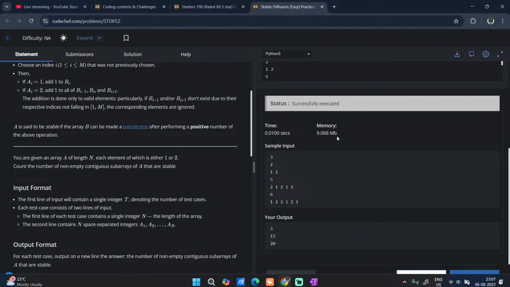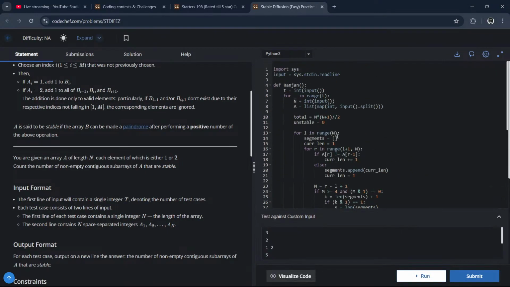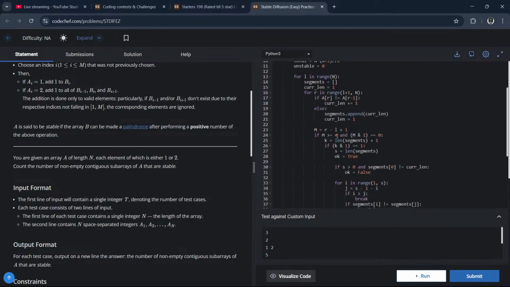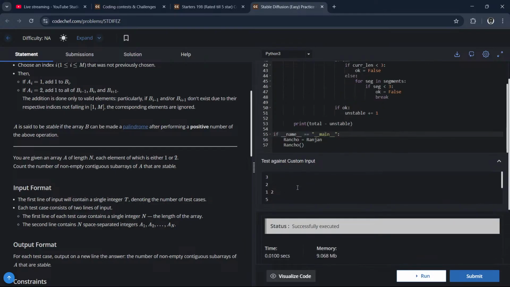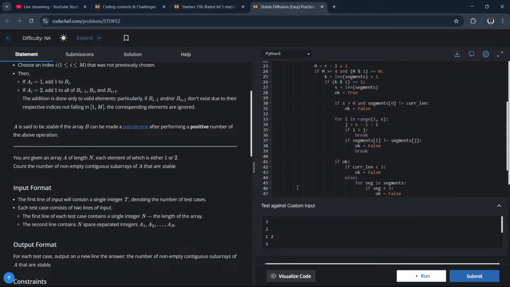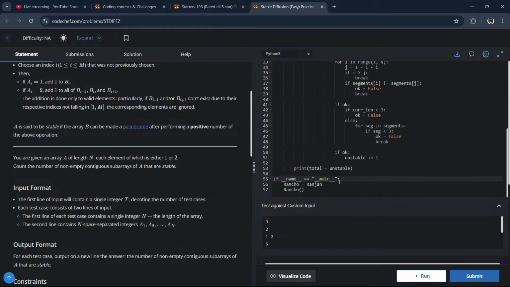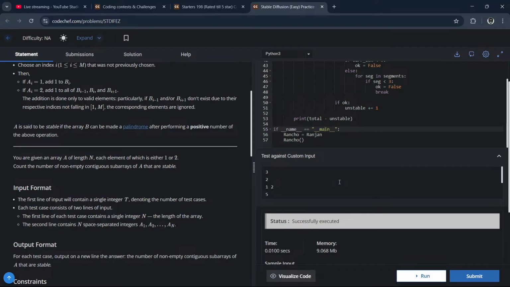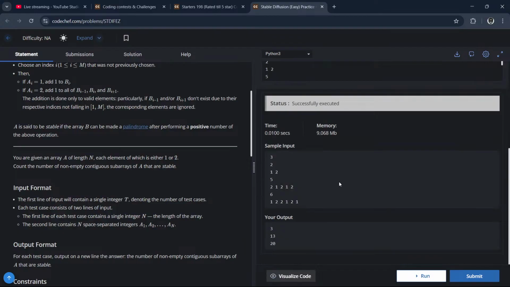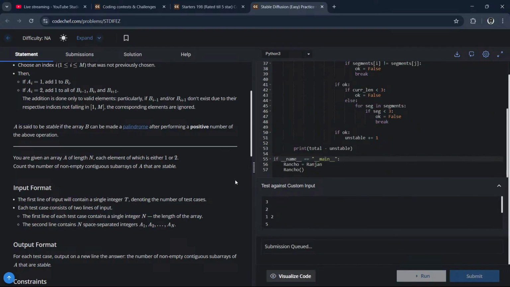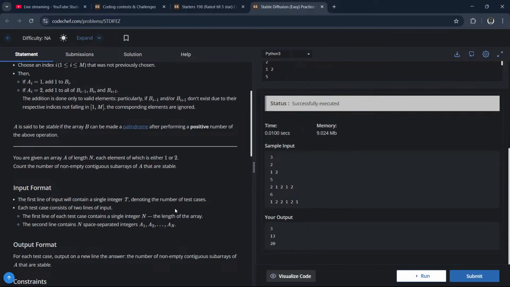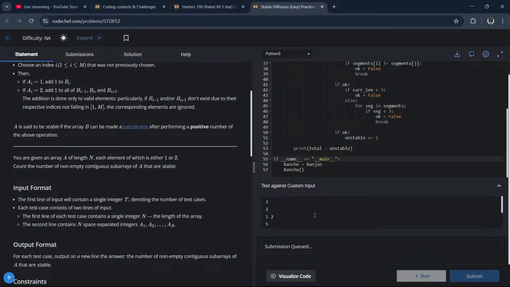Okay, so we'll just check. There was some indentation errors, probably. Else the code is the same. I just changed the spacing in some situations. I'll run it again before submitting. I hope it won't give me a TLE. I don't know if it's optimized enough or not.